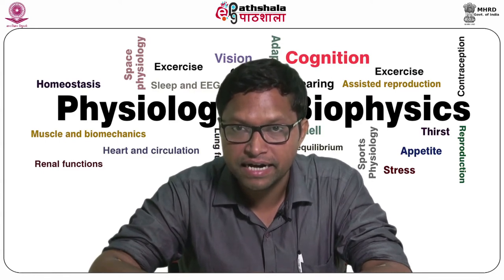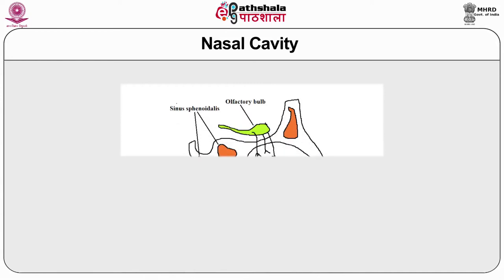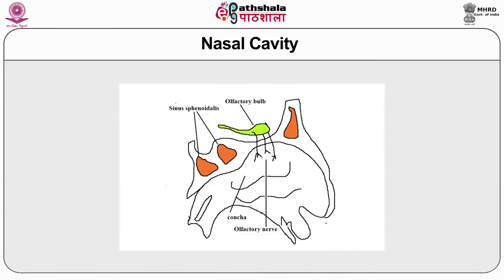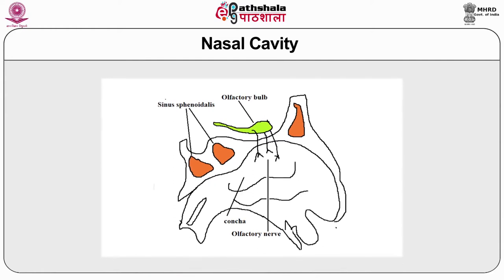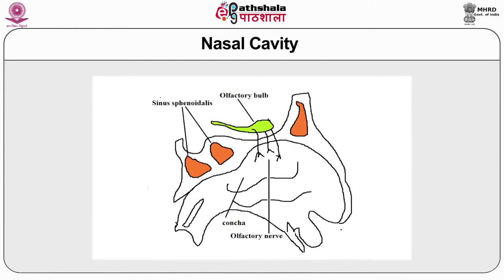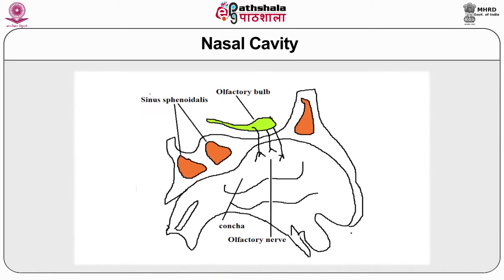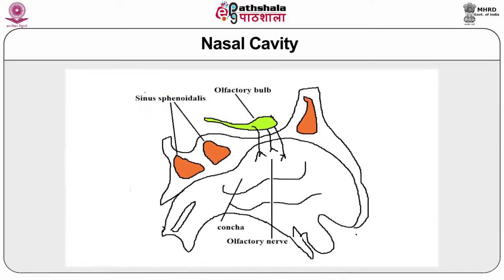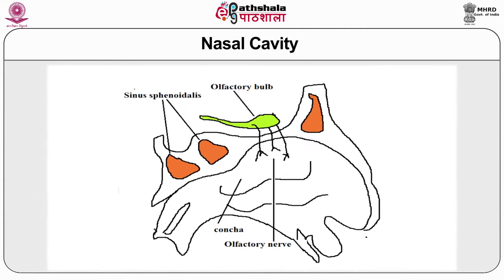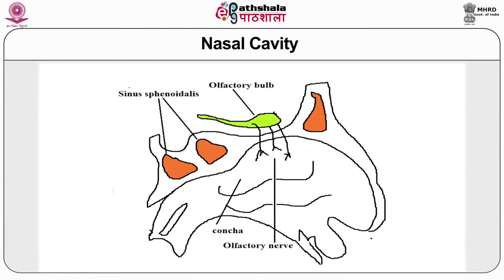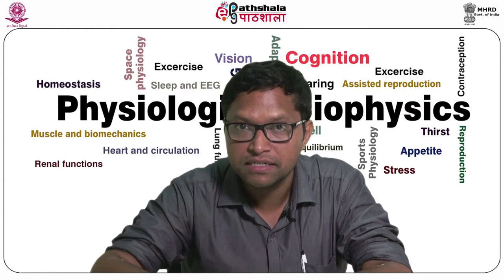Now let's understand the anatomy of the nose a little better. The nasal cavity is divided into right and left halves by a cartilaginous septum. Each half is divided into conchae on either side, and at the roof of the nasal cavity and near the septum there is an area of olfactory epithelium which contains the olfactory sensory neurons. The rest of the nasal mucosa is respiratory, which responds to strong irritants by sneezing or lacrimation, mainly due to the presence of trigeminal nerve endings.